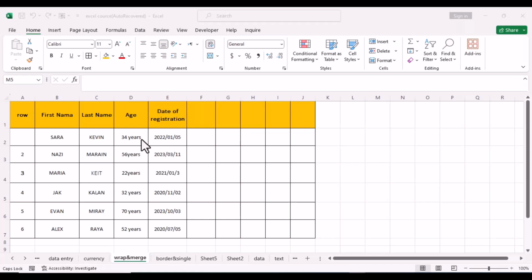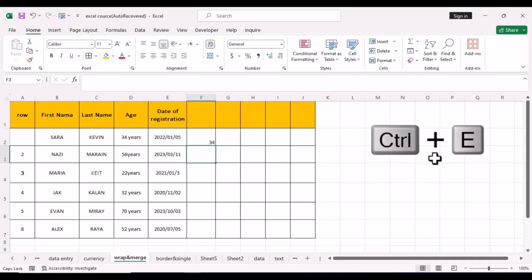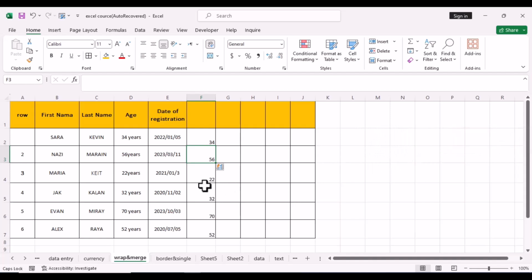Look, for example, we have columns in a sheet that contain numbers and a text. But we want these numbers to be separated from the text and displayed in other columns or rows. For this, we type the desired number in the last text that is connected to the table. Then we hit Enter. Here it's enough to press the Control key plus E, and you will see all the numbers that are in this column will be shown to you individually.